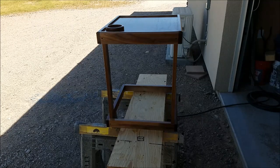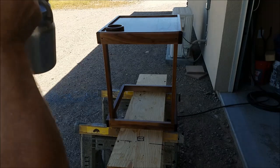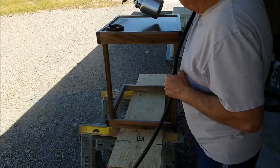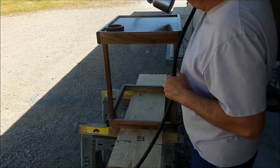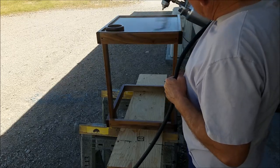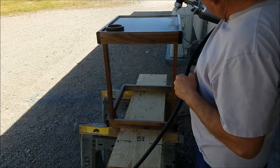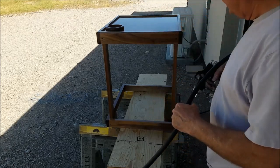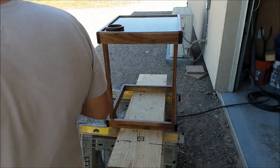I think with what I've got left in the gun, I'm going to hit the top again, try and seal up that veneer, because of course the veneer is very, very thin piece of walnut on here. And if I can seal up the top, there, I like that. Okay.